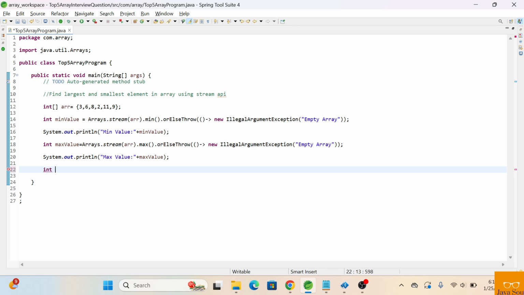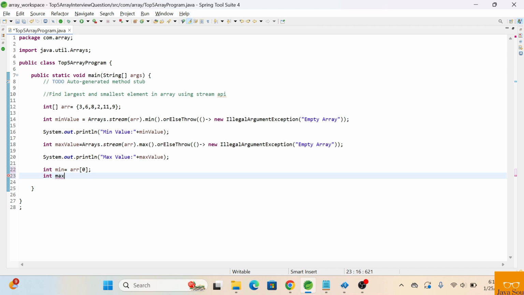I'm taking two variables here. The first one is min. I will initialize this with the 0th index value. Max also will be initialized with the 0th index value.